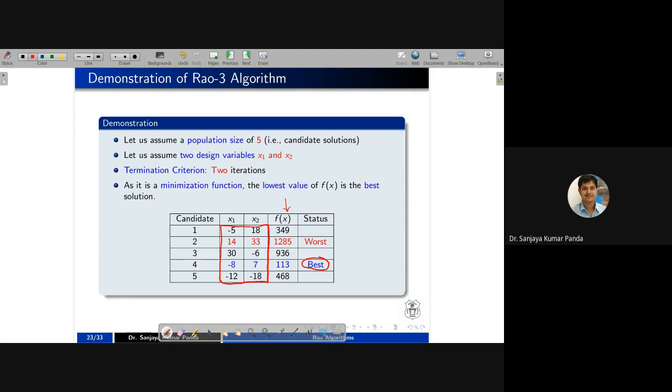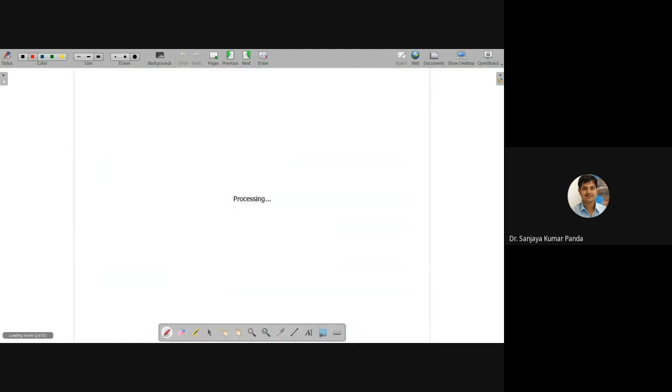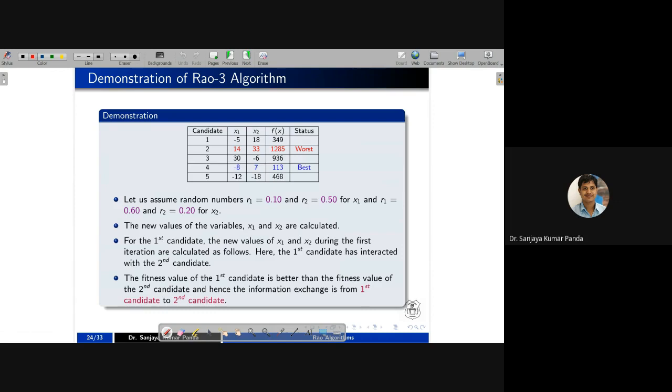And you can see the second candidate is giving the worst result, or the maximum f(x), so you declare the second candidate is your worst candidate, right? Now, in order to get new x1 and x2 values, you will use the Rao-3 algorithm formula.